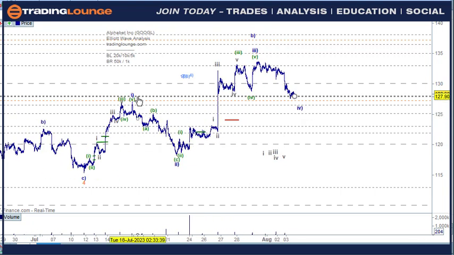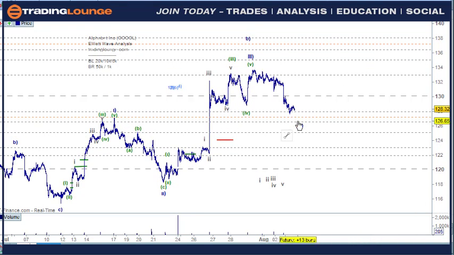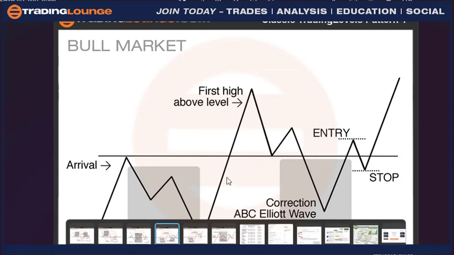So there's different ways to look at this. So we won't do anything with this at the moment, but as far as the crow flies, we'll be looking for the same sort of thing, really, something like this. If you get a classic trading levels pattern on the 30 here, then you can use that to go long. The arrival, the reaction, the first high above the level, this pattern here. The breakout's important, but most of the time with the breakout, it's going to come back and check support. So we don't worry about it. If it goes through a price point like this, it takes a lot of effort to do that. So it runs out of steam, so you keep working it down that way.